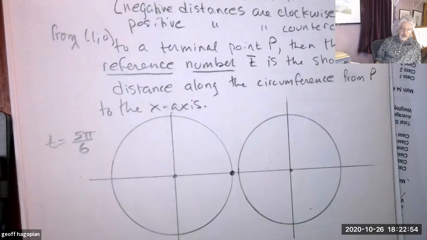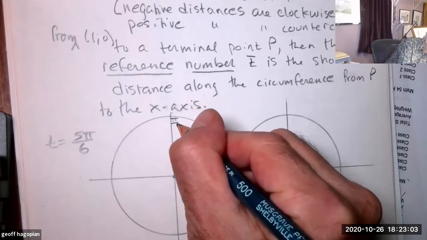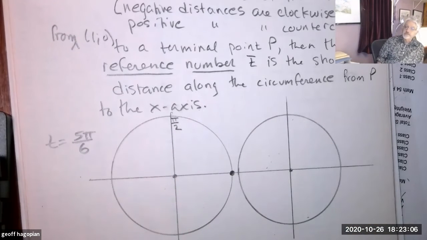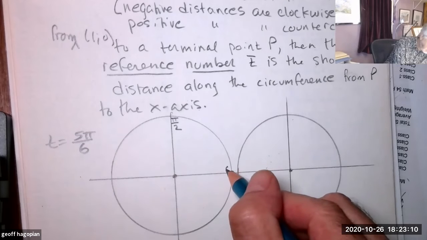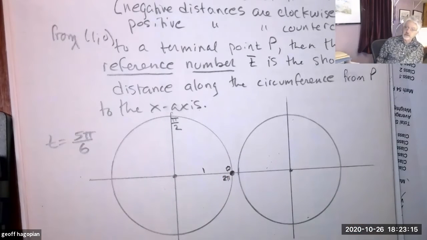So why is it written as some multiple of pi over 6? Well, here's pi over 2, right? That's the North Pole. That's 1/4 of the way around the circle. The whole way around the circle, you're starting here, and when you go once around, this is the unit circle, right? So it's a circle of radius 1. We said last week that the definition of pi is the ratio of circumference to diameter. Shall we have a quick reminder about that?